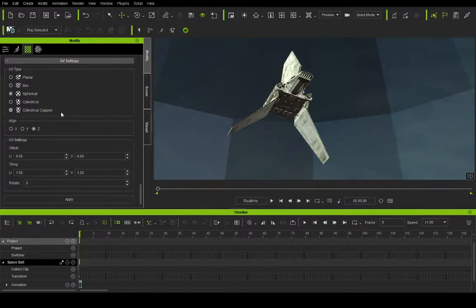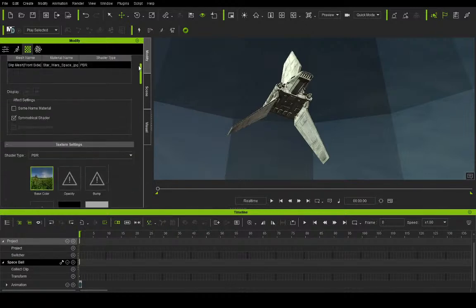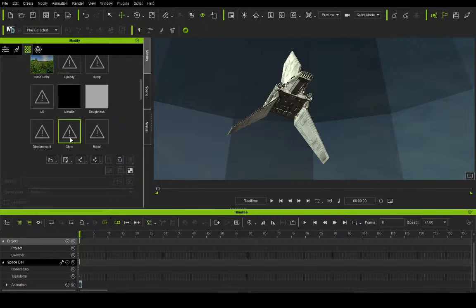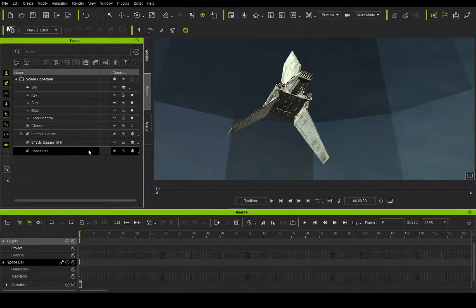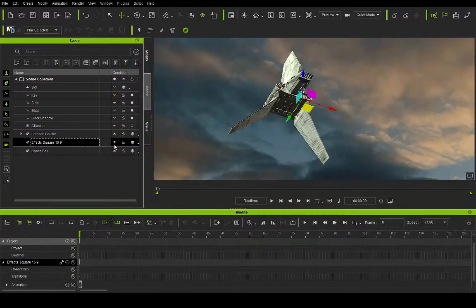There we go, that's what I want. So basically, this will create natural light from all directions, and it will light up the shuttle. But this is the actual sky we want.